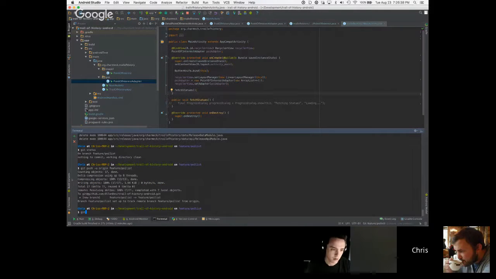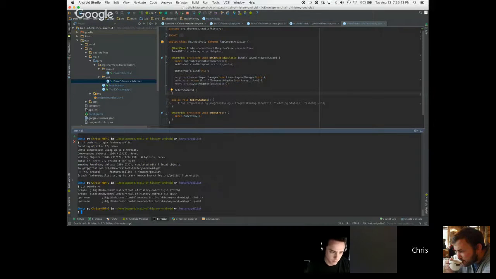The other thing that I can do is show you guys the remotes that I've got. So you see I've got origin, which is my personal GitHub trail of history Git, and then I've got the upstream, the standard terminology for the main open source repository that I forked from. So that's just the CLT meetup trail of history.